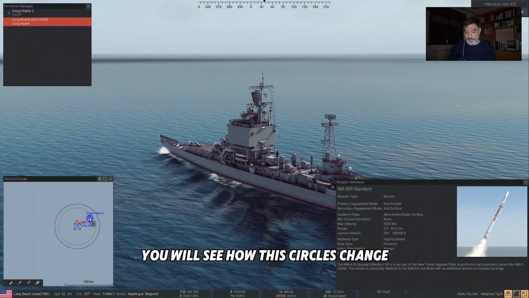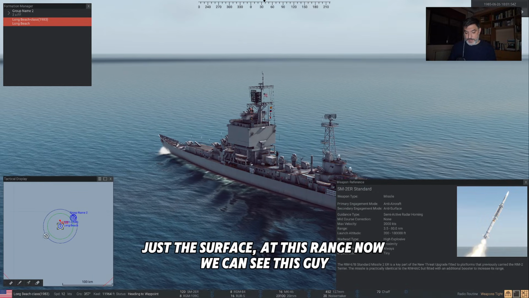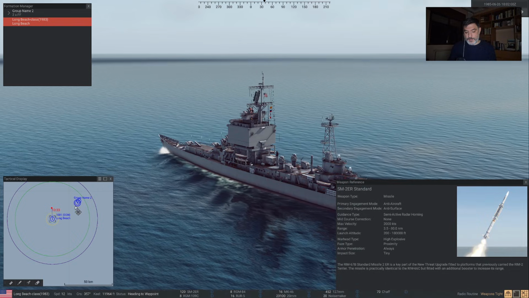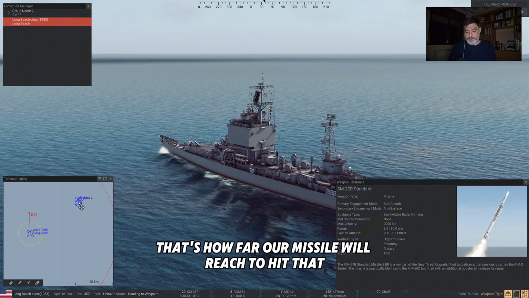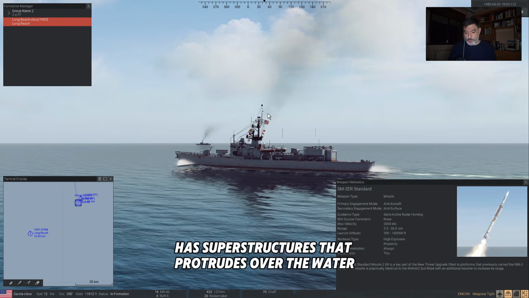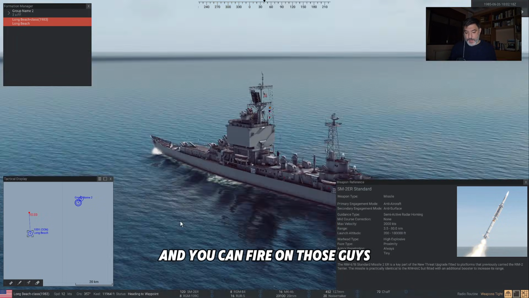the circles change. See, our nominal range is this one. We can see the surface, just the surface at this range. And we can see this guy at that blue circle. See? That's how far our missile will reach to hit that. Why that range? Well, because this guy has masts, has superstructure that protrude over the water, and that means that we can see part of it pop over the horizon. And you can fire on those guys.